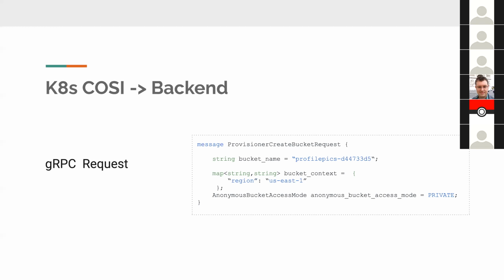So Jeff, based on what we talked about, we're going to come up with a deterministic name based on the prefix for the bucket instance itself. And it's up to the driver to choose to either honor it, mangle it, generate a new name from it, or just do its own thing. So the name of the bucket is actually generated by us now, and then sent to the driver. And the way we generate it is using some deterministic algorithm, so for the same bucket request, we get the same name over and over again.